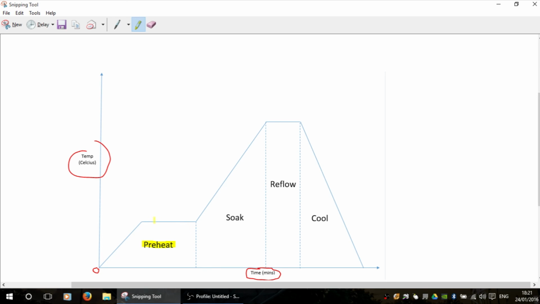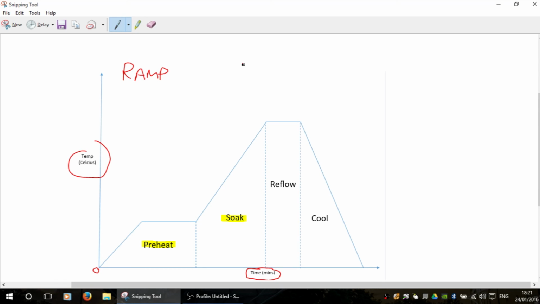Once we've actually got our preheat stage out of the way, then we actually move to the soak stage. And the soak stage is where we bring the BGA and the rework area up to temperature. So when we get it up close to the stage where we're going to be looking for that solder to melt. And we need to ensure this stage is done as quickly as possible, but without being too aggressive. And that's where something called ramp comes into play.